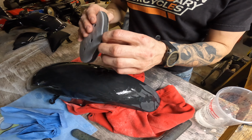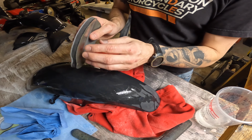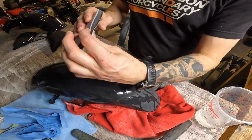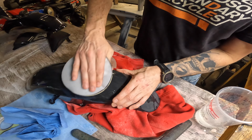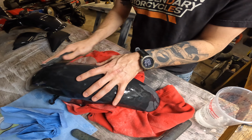And I've got this on a foam pad, so it's gonna bend over all these curves. If I just had my hand or a block here, I'm gonna be burning through my edges. So this will kind of let it go around all the high and low spots without burning through, kind of equal pressure, I guess.